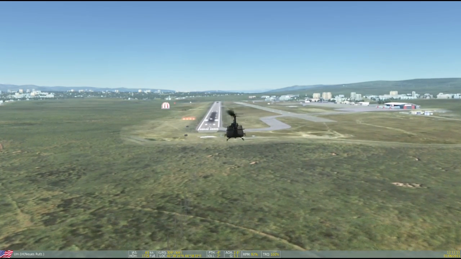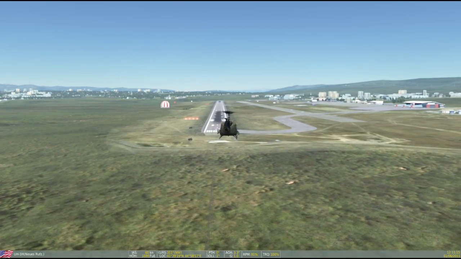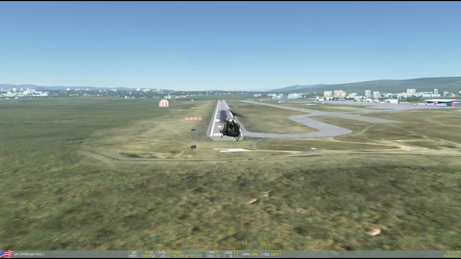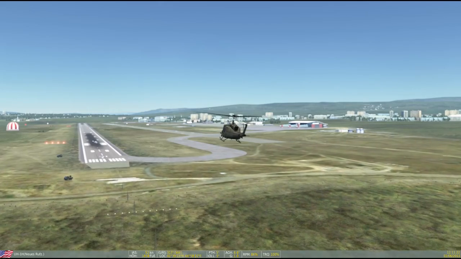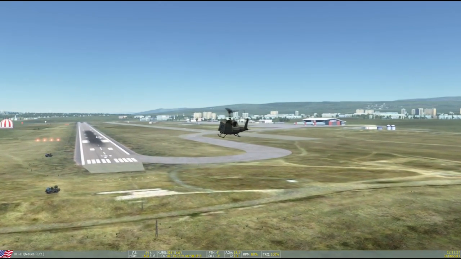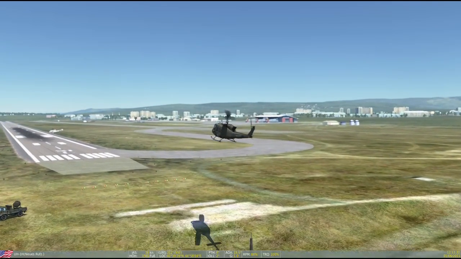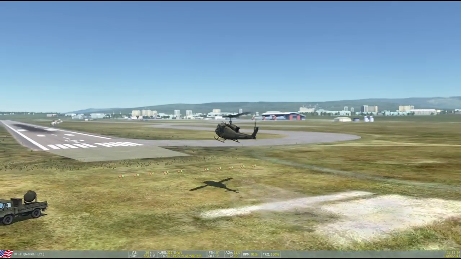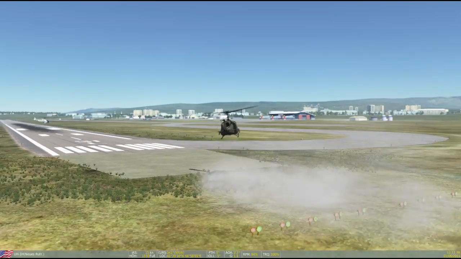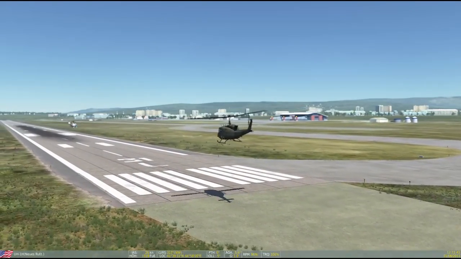So because there is the Bell UH-1, the white one, still on the runway, we get a little bit in trouble. So when we are in an airplane, we have to make a go around right now. But in the helicopter we slow down or maybe land at the beginning of the runway, or we can land in the grass or something like that. In this case we get a little bit closer to the helicopter on the runway.